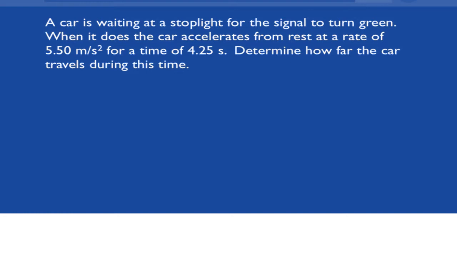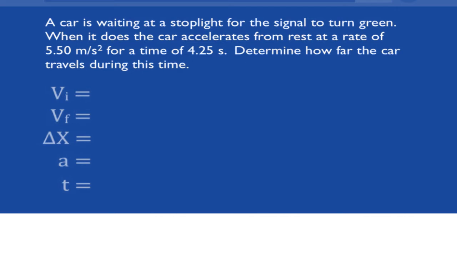I think the most important thing to do, and the first thing you should always do when you have this kind of problem, is write down all five of the variables: the initial velocity, the final velocity, the change in position, the acceleration, and the time. Write all five of them down, and then write in what you have been given and what you are trying to solve for, the knowns and the unknowns. Let's read the problem carefully and fill those things in.